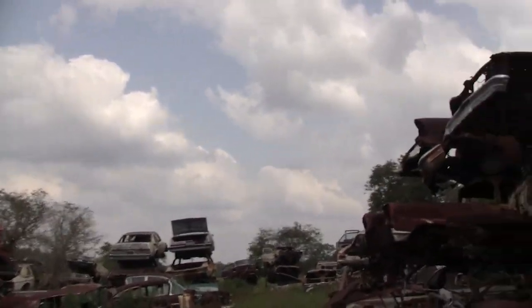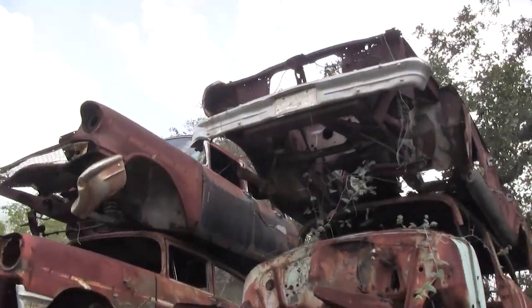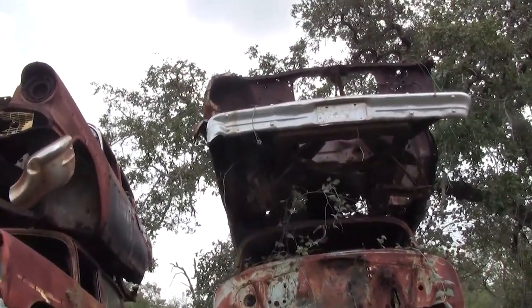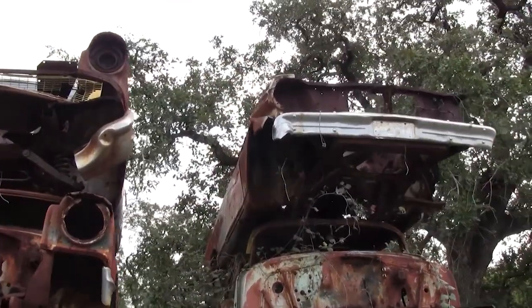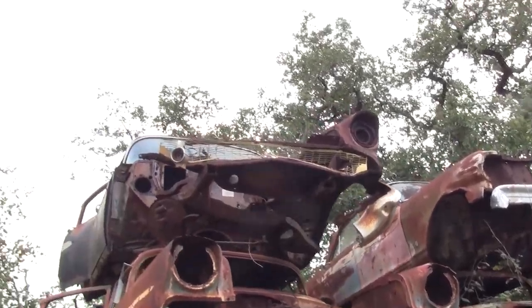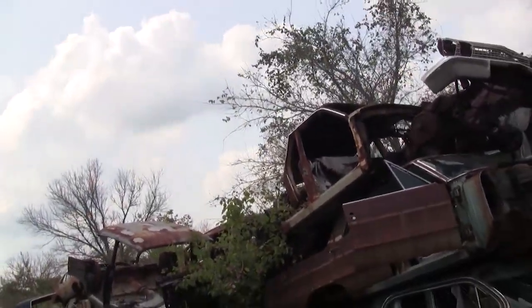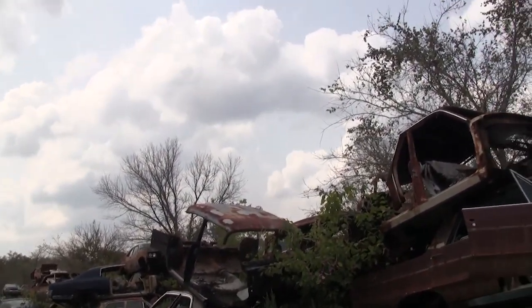Oh, it has a '65. That's a '56 Chevy right there. Yeah, there's several. One, two, three, I think it's four. It's five and six Chevys right there. Then on the other side of the road there's more '55, '56 and '57 Chevys. Yeah, the '60s, ten years newer. And there's some '50s in the middle. So that's a '57, that's a '57. Right. Four or five more of them down through there.